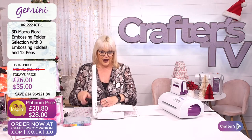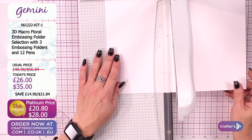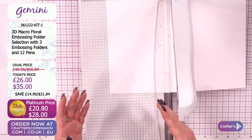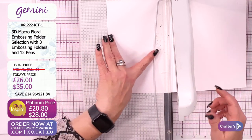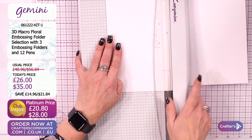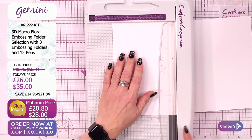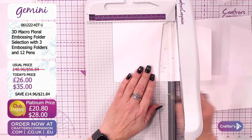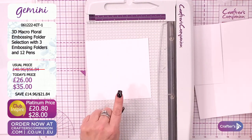Okay, so for that, now these are 5.5 by 5.5. However, I was talking to Lily earlier this morning, Craig, I don't know if you do the same, but I take it down 1/4 inch. So I'm going to go in at 5.25 by 5.25 inch square. So I've gone 5.25 on top of my guillotine. So this will work on your small one as well as your large one. I've just got the large one because it's the one that I personally use most. But again, just a 5.25 inch square.